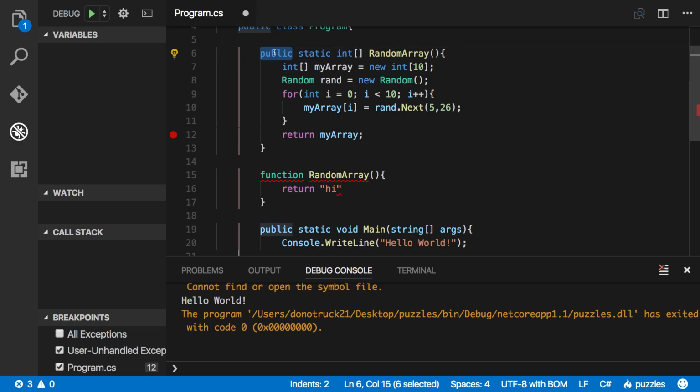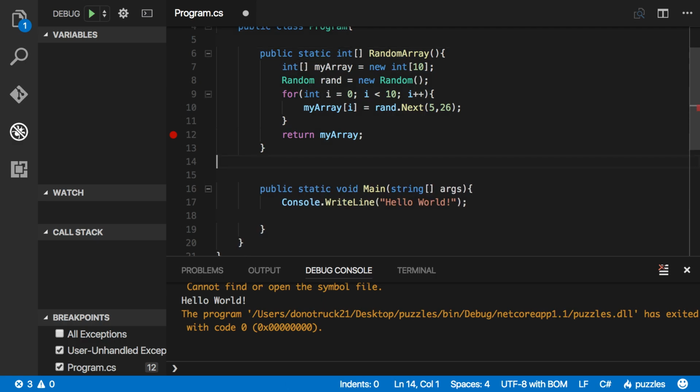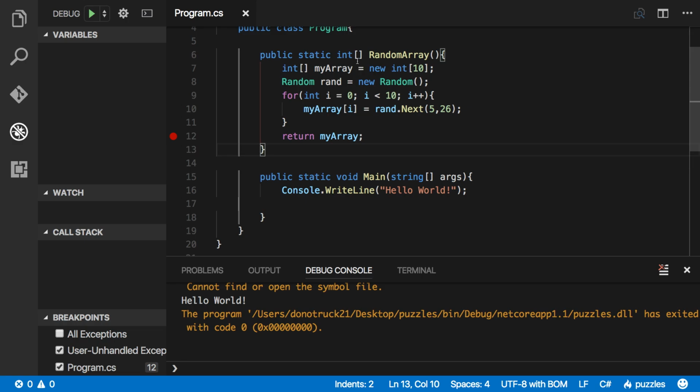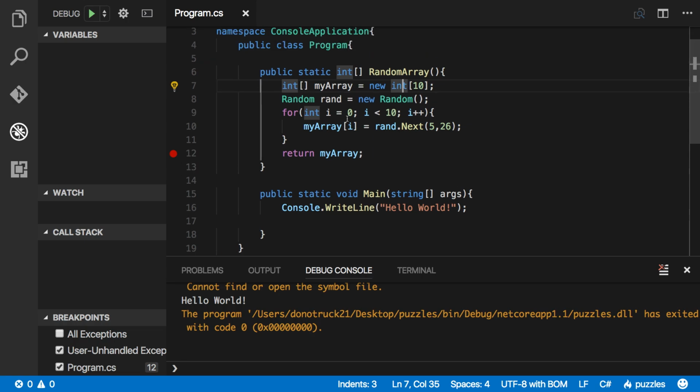I also have to declare its visibility, whether it's public, private, or protected. And I also need to let my function know whether it's static, which is something we'll get into more tomorrow as we talk about OOP. But just know that these bits are required as you declare functions. So if you were to make another array, would you make a new public static int another array? Another array. This is a function. Yeah, I know. So if you were to make another function, yes, then I would have to, exactly. And if I wanted it to be a part of this program that I'm writing, then again, it would have to be in the program class, right? Cool.